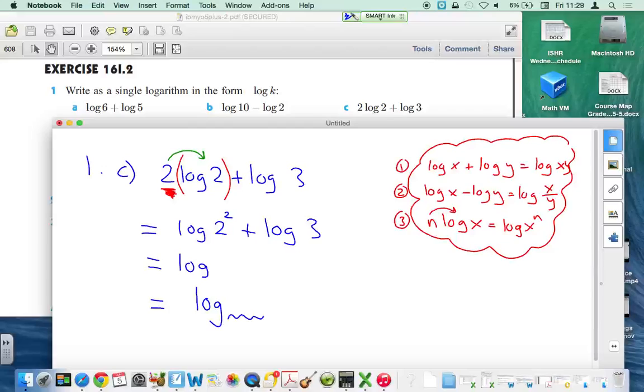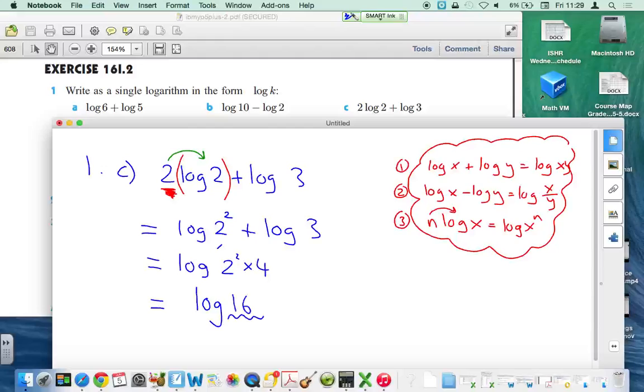First one, because if it's a plus, you can bring these things together. Now, you can always write logs with brackets there. What you'll see in practice is that the bracket's usually just missed out. So, if I do it without the bracket, I've got to multiply these 2 numbers now to bring them together. 2 squared is 4, and so the final answer is log 16.